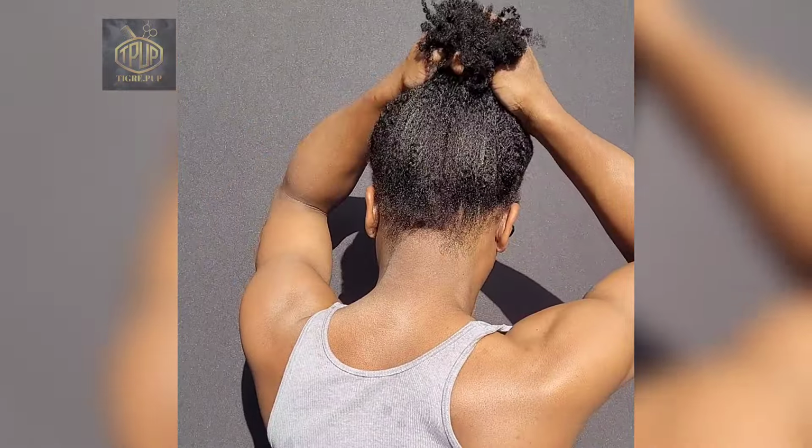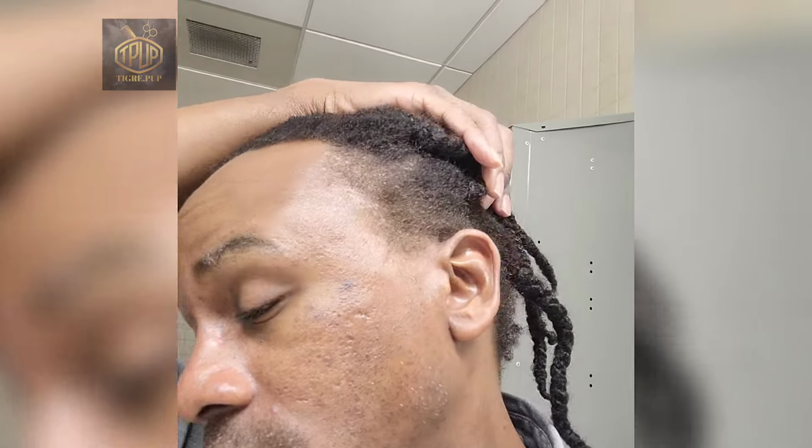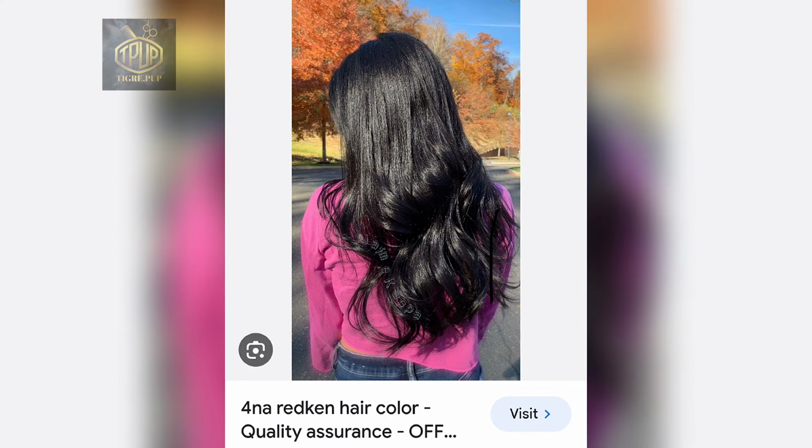This is what my hair color looked like before I went gray. Okay. And this is supposed to be a medium brown. How? So I guess this is where that fully highly saturated color comes in. And right here, I'm just trying to show you my roots. It didn't even cover my hairline. It could be because when I wash my face, maybe that's why, but I was very disappointed in that.